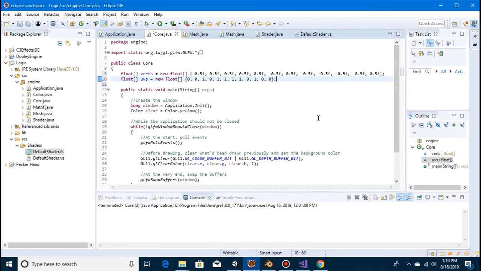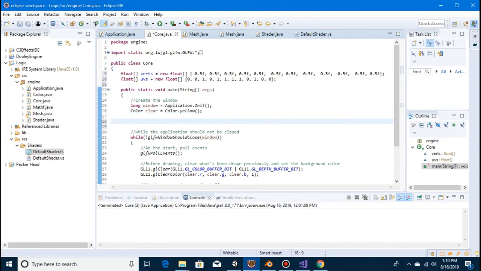So now we have our vertices and UVs set up. So now we can actually draw it on the screen. So right over here, we'll create a new mesh. So mesh equals new mesh.